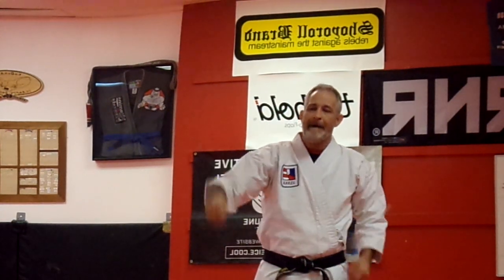Technique number 5. Defense against a one-handed push. Attempt to grab from the front. Iron broom. So on iron broom, remember you did this move earlier? Instead of punching and then doing a throw, I'm going to do this move here, which is a very common move. We're going to Naihanchi step, and then you're going to step long. So you Naihanchi, boom, and then you're going to be turning.